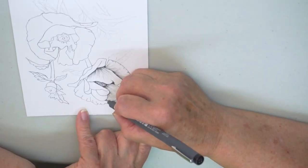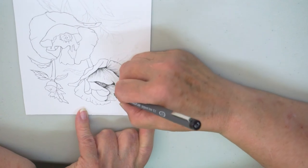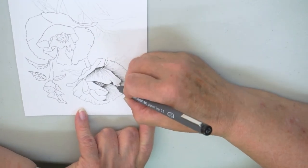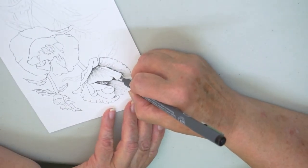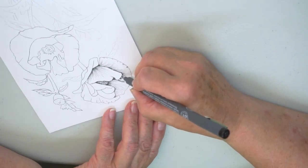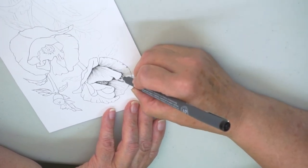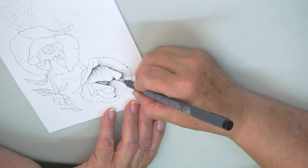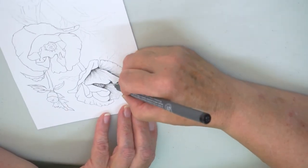Once again, I have a nice triangle here, so that'll be a dark area. Some of these ones I'm going to take closer to the edge because it's further back. Now this little piece is another roll back, so it's going to come like this. So wherever you have a dark area, if you notice we have a dark area here from this petal, and I'm wanting to create a roll area in this little tiny area, you always need to leave a white section to separate the two, this dark and this dark, so that we can separate them. If I didn't do that, this would all run together and we wouldn't even see this little area right here. So I can bring in this as well and emphasize that.